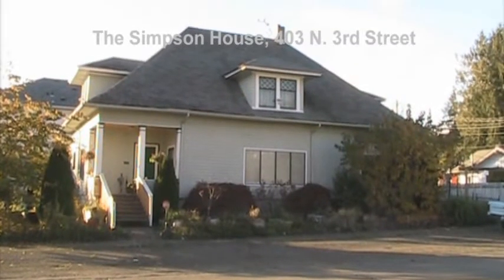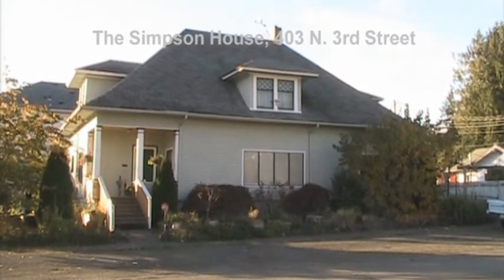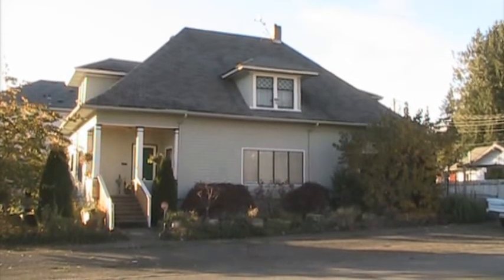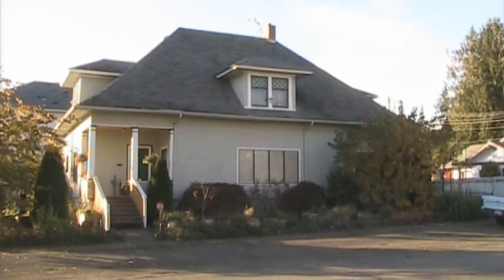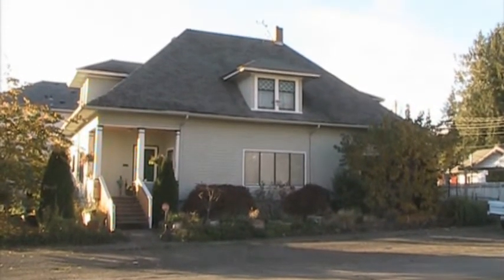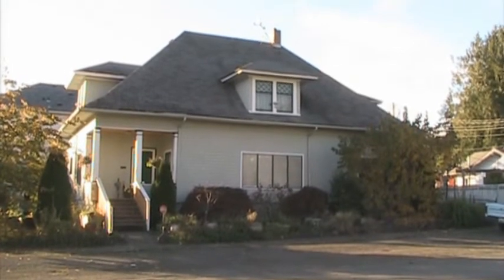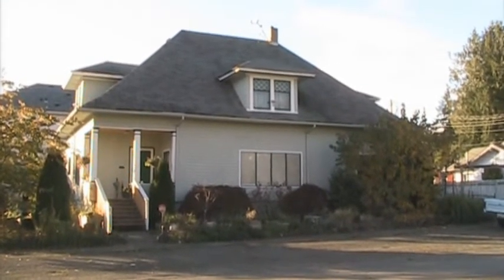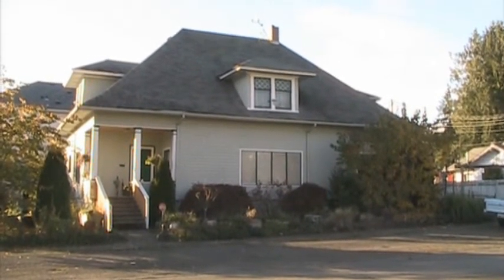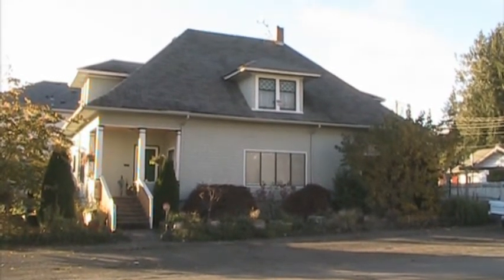This is only half the house. Because what they did is, when Mark wanted to build the colonial house, he decided he was going to take care of that lot where he was living and pick up the house and move it across the street. The problem is the lot was too small. The house was too big. So what he did is he cut the house in half. I mean, what an amazing thing to do.